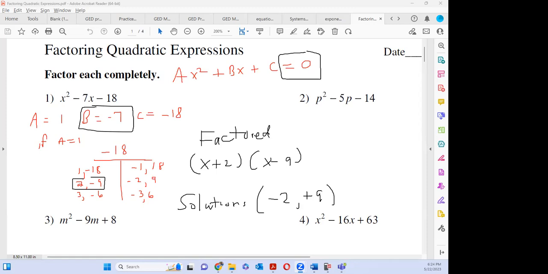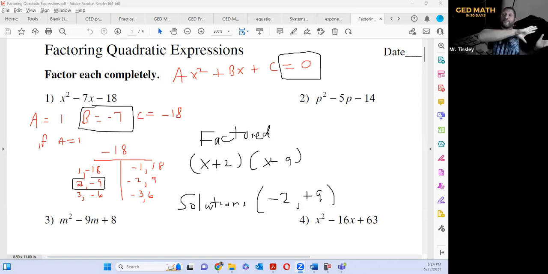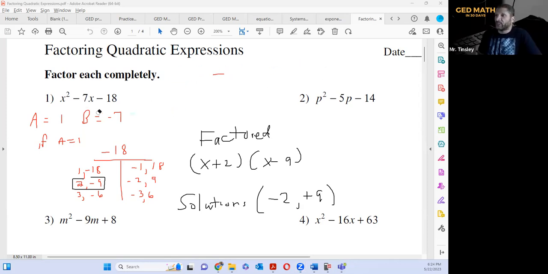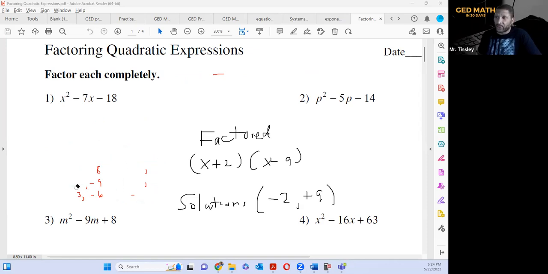is how you're going to use this calculator to defeat all of this. You don't even have to take all that time. Let me show you right now. We already know the answer, but let me make up a multiple choice. Even though this worksheet says factor, we're solving. So we know the answer is -2 and 9.